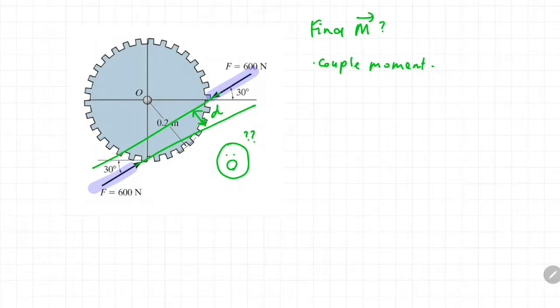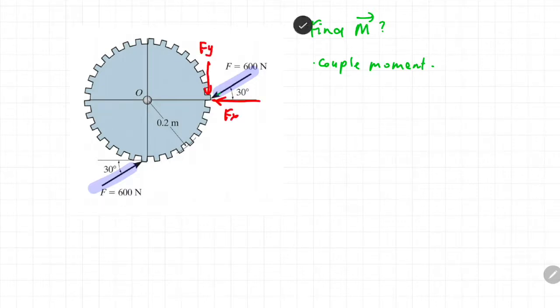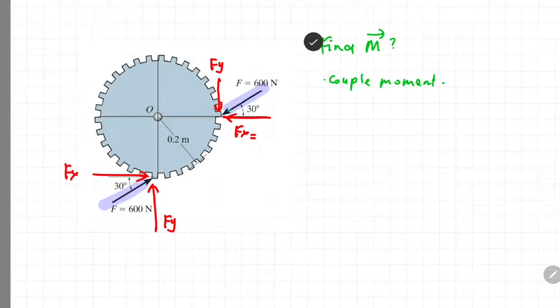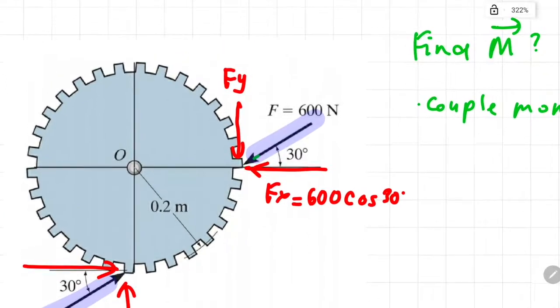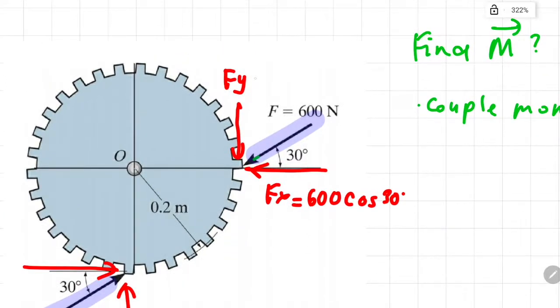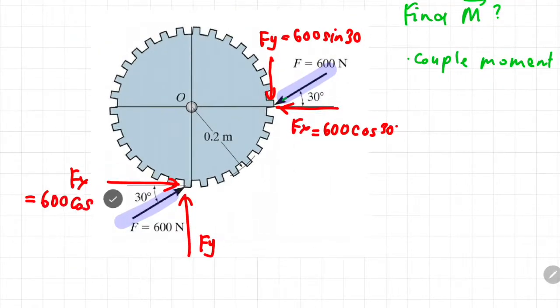So in order to ease your calculation, you can actually resolve the force into two directions, which is the x and the y direction. For the couple force pun, you can resolve it into the x and y direction as well. Okay, the magnitude along the x and y direction can be resolved using the trigonometric punya function. So, the magnitude of force along x direction can be computed by using 600 cos 30. Accordingly, magnitude along the y direction is equivalent to 600 sin 30. The same goes to the couple forces as well.